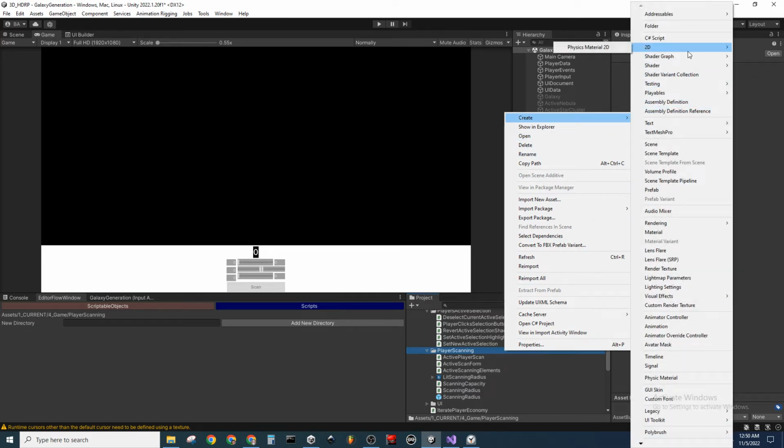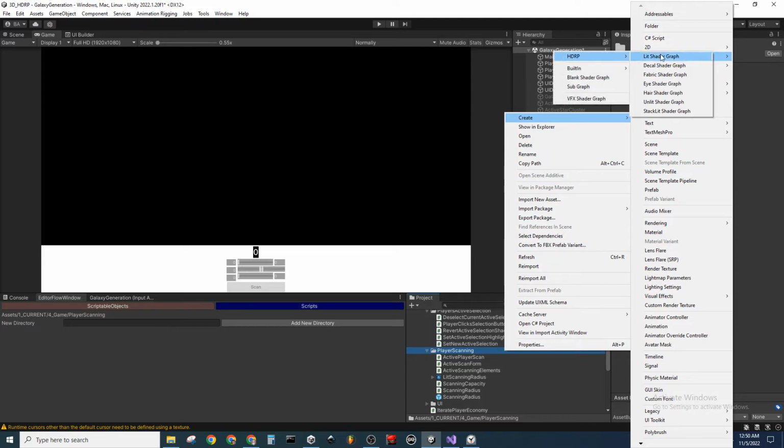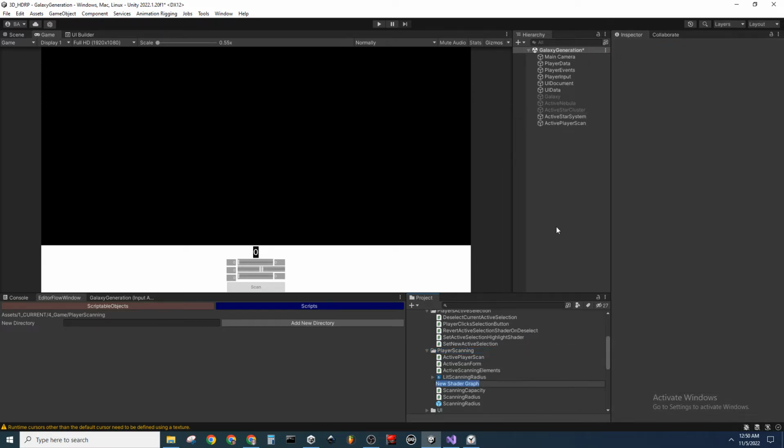And we will go to create shader graph, HDRP, and we'll do a lit shader graph. So it's a lit active scan, active player scan.